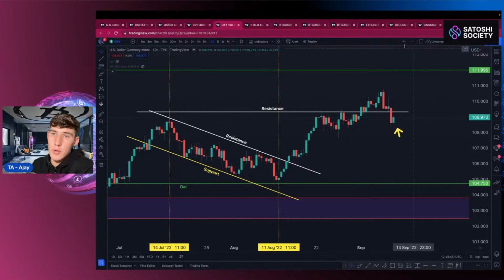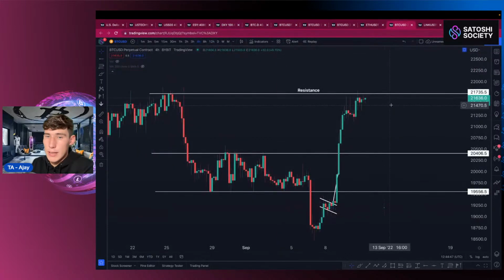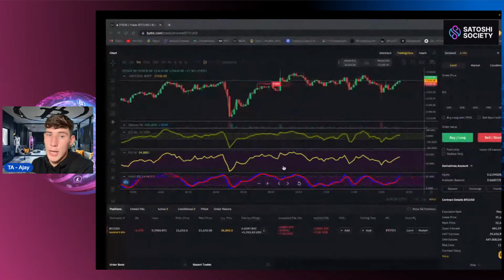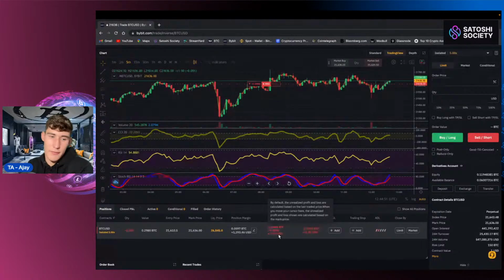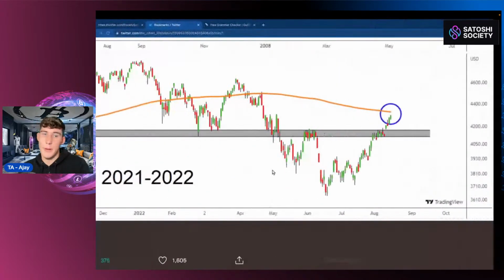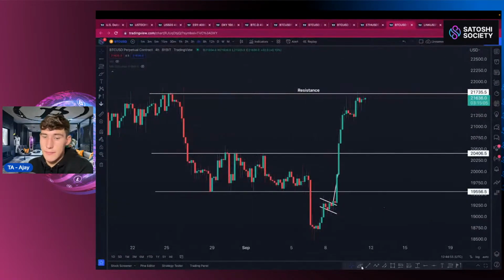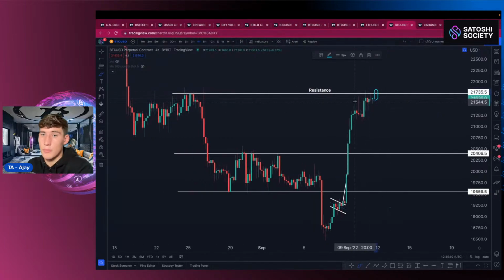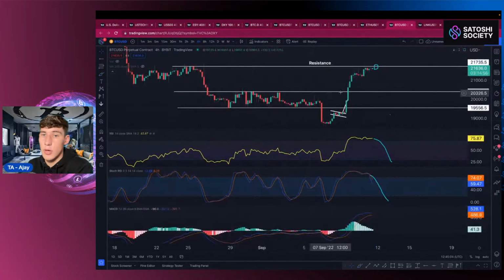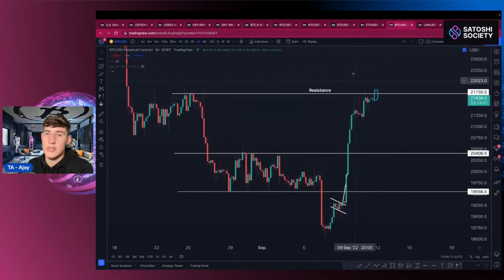So that's everything I've got for you today. Just to recap you quickly, I am in a short position on Bitcoin. It is in a very slight loss. I'm not too bothered about that. I've told you the invalidation. The invalidation for me is a break above this resistance here, a nice candle break above it. That would be the invalidation. But I am short because indicators are telling me that we are very, very overextended, as you can see right here. And we are forming a very slight bearish divergence as well. So I am short on the price of Bitcoin right now in the shorter term.